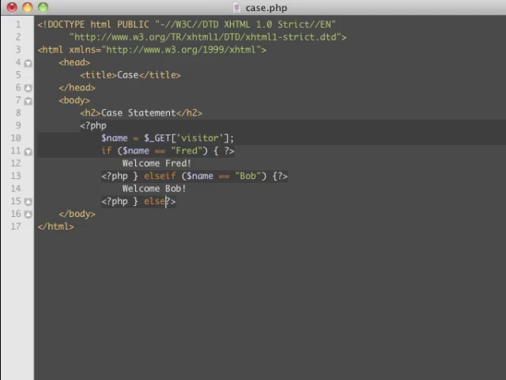So, and then maybe we'll have one more visitor that we're looking for, and maybe his name could be Jerry. So we have Fred, Bob, and Jerry that can visit this page, and we're going to do some sort of customization for each one.